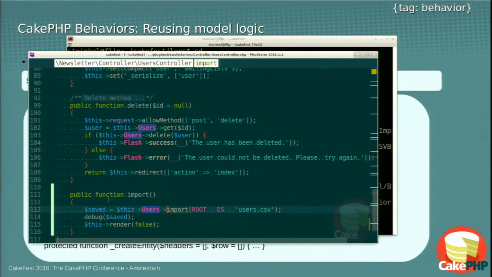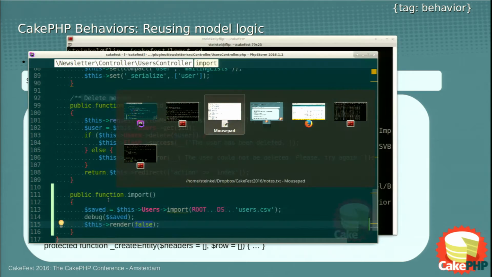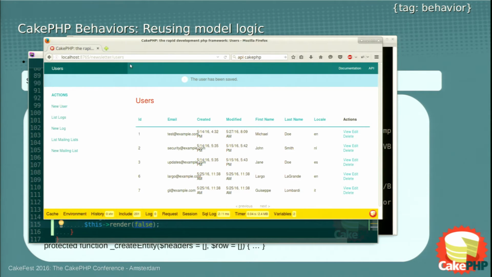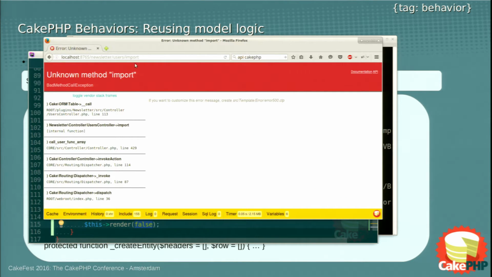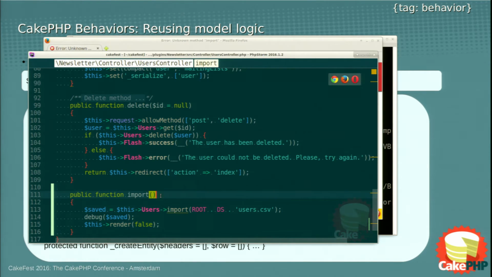I'm gonna call users import. I'm gonna pass a file, users.csv. I'm gonna debug the results and render false. So if we go here, users import, we will get users controller import.